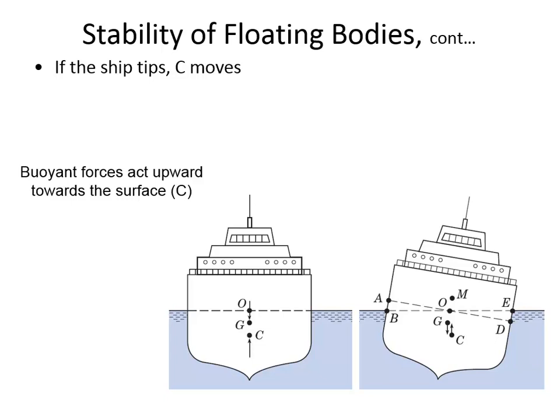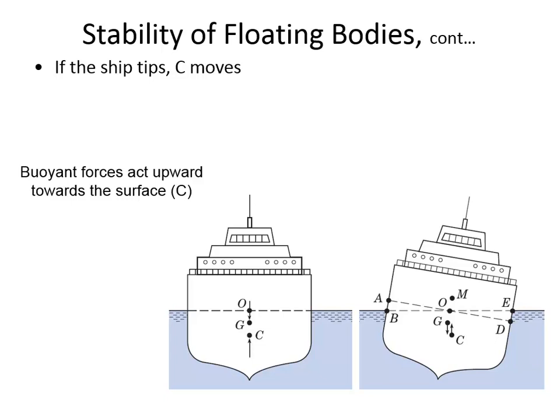And so what it does is it's got that same righting couple that we saw on the previous slide. Think about if you had a tracing of this boat and you put your finger here for the center of gravity and your other finger here for the center of buoyancy and you pull down and push up, you're basically going to tip it back to its neutral, stable position. And so when a boat tips over, it naturally rights itself, and that's how they design ship hulls.